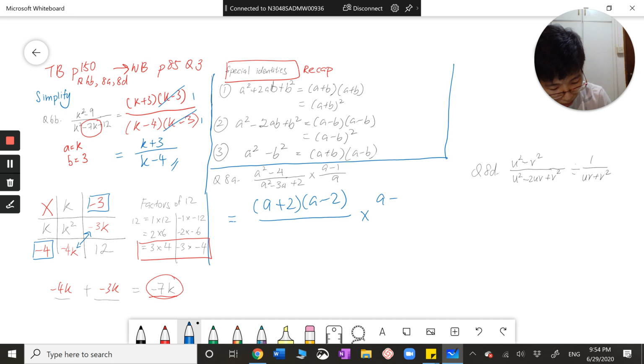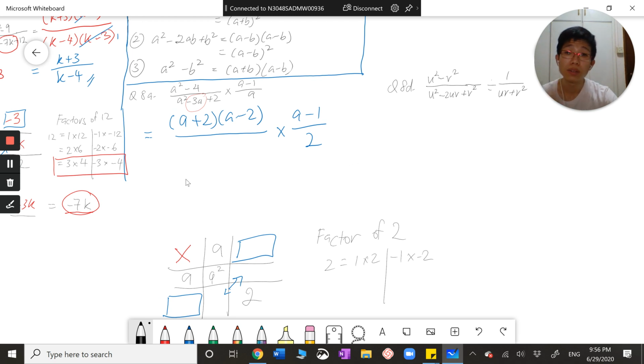So the remaining parts I just write back. Because for the other fractions, there's nothing else for me to factorize further, so I just rewrite them. So for the denominator of the first fraction, you realize that there's a squared minus 3a plus 2. This one is your quadratic expression, and you need to use the multiplicative frame in order to factorize it.